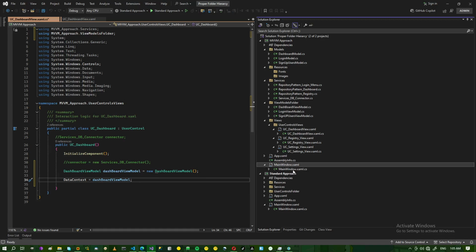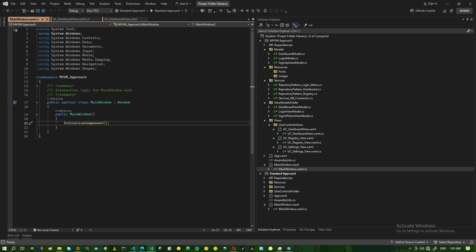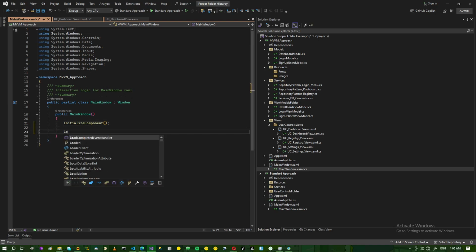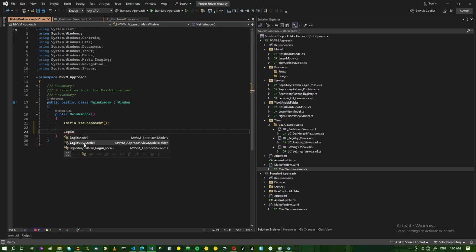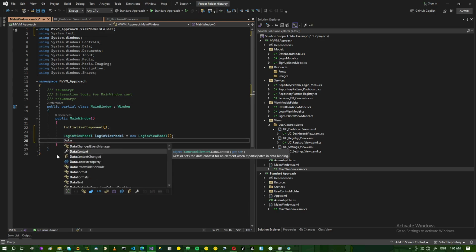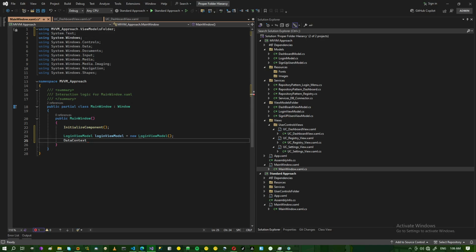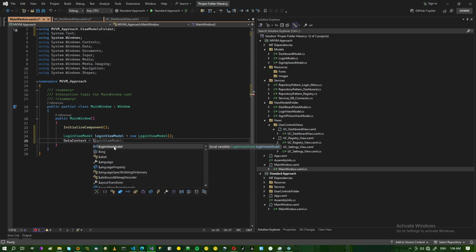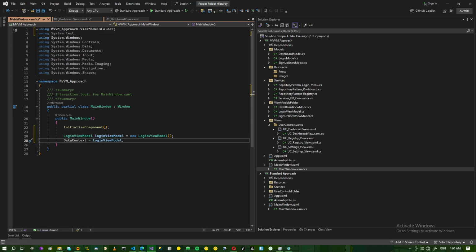So in the main window, we'll do the same: reference the login view model, then set the DataContext to the login view model. Then everything in this view model will be accessed through that.